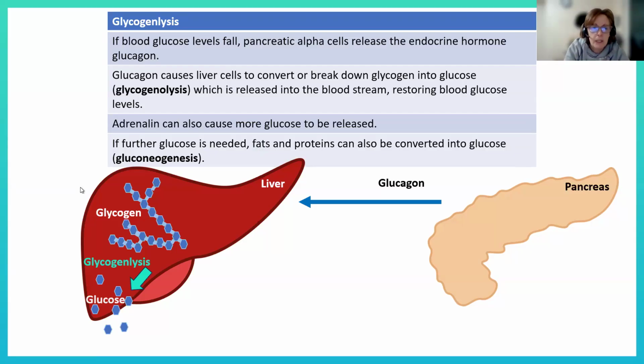Right. If we need more glucose than we've actually got stored in glycogen, we can use fats and proteins for respiration. So there is stuff that we can do. We don't just drop dead if we've run out of glycogen. We can use stored reserves of fats and proteins. So eventually we drop dead if we don't eat, obviously, but it's not like breathing where if we run out of oxygen, we're really in trouble. We can keep going for quite some time without glucose. It takes a while to start.